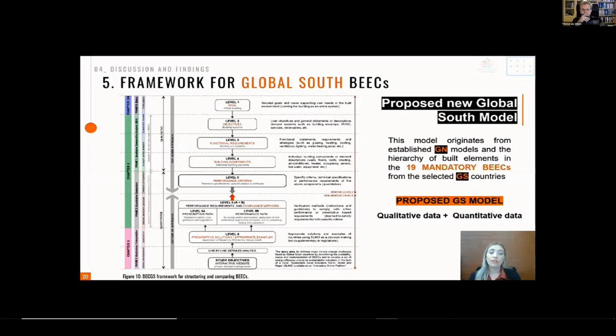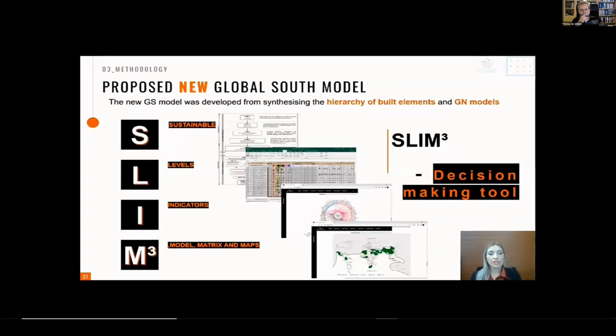As previously stated, the foundation of this Global South model originates from both the Global North and the Global South. These 3 concepts are illustrated here as one comprehensive framework for structuring and developing building energy efficiency codes that are appropriate. The benefit of the proposed new framework is that it allows us to identify patterns and similarities between existing codes, and it also allows generalizable decision-making principles to be formulated by facilitating effective learning amongst the Global South countries. As a result, the new framework is used to develop and propose a Global South model, ultimately the SLIM decision-making framework. This is the research product of this study, which is titled the Sustainable Levels, Indicators Model, Matrix, and Maps.